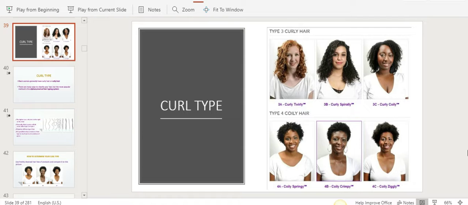But guys, remember when I was introducing this lesson, I said you should keep an open mind here. So in this lesson, I will need you to open your mind as wide as possible because, guys, you know me, I'm going to be sharing some new details, some cutting edge information that you are probably not used to. And most importantly, I'm going to be going over how your curl type affects your hair's moisture retention level and why your hair is always so dry and what you can do about it. All right, so let's get right into it.